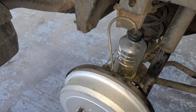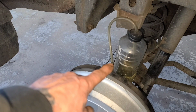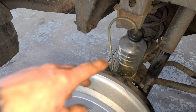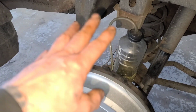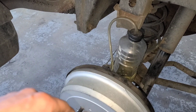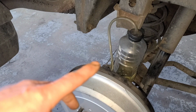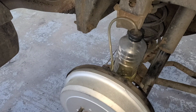So let me go step on the pedal. You can see the brake fluid right there. It's starting to rise up a little bit. I've pretty much got this bled, but I still feel like the pedal's a little bit soft again. If I was doing this for the first time, you would see a ton of air coming out of there, because the whole system was dry, the master cylinder was leaking. But let me get started, and you'll see what I'm talking about.